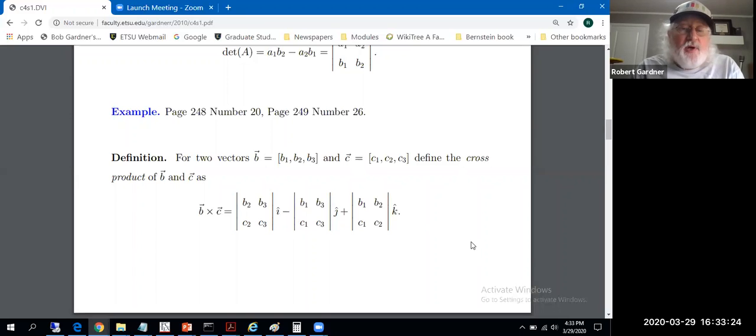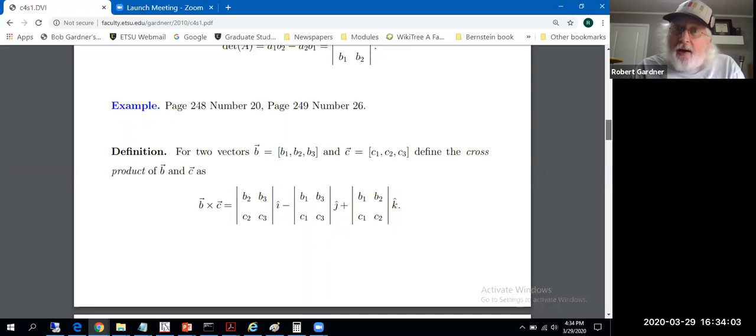But first off, notice what this does. This is the first time we've done this: it takes 2 vectors from R3 and produces from them, through this process of cross product, another vector in R3. So we've multiplied two vectors together and got a vector. We've never done that before. We multiplied two vectors in Rn together with a dot product, but that didn't give a vector, that gave a scalar. Dot product, sometimes called scalar product, sometimes called inner product as well. So there's the cross product of vectors B and C.